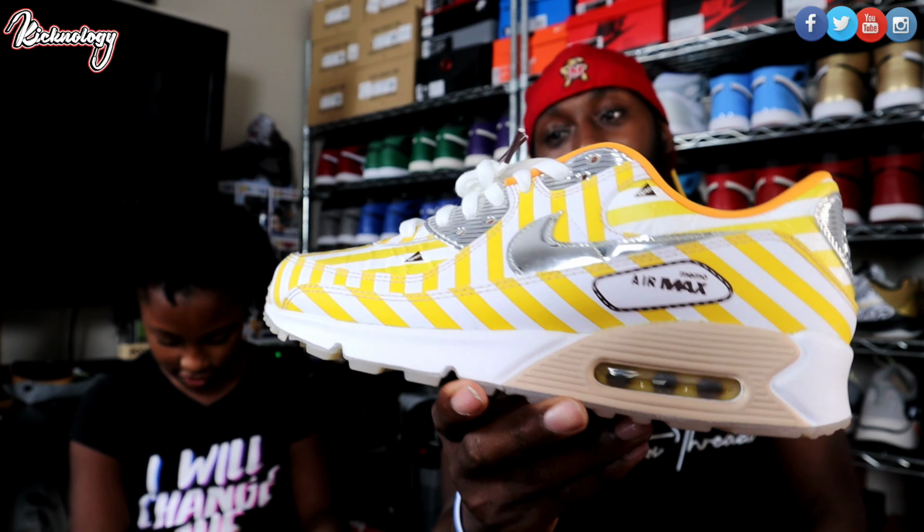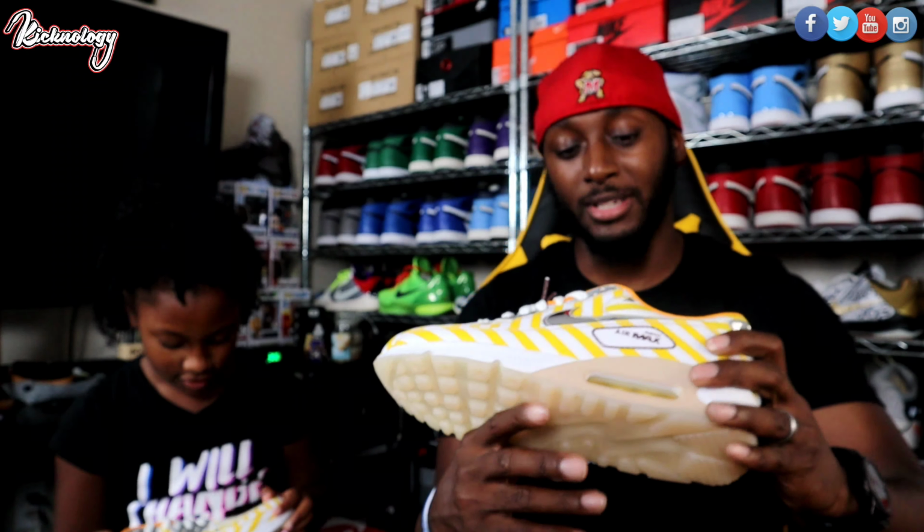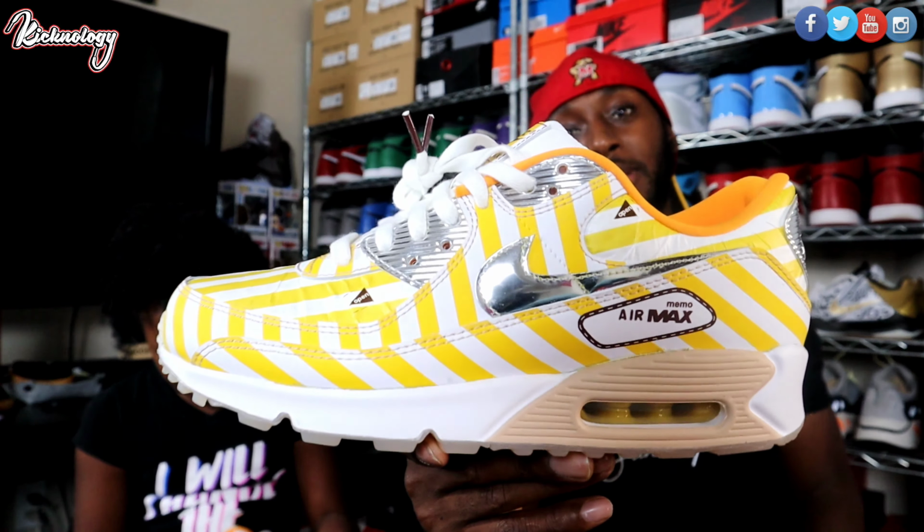Resale is not that great on these things. You probably can get them no problem. StockX and GOAT, they did not drop in the States, in the United States. They only dropped in Japan, if I'm not mistaken. But glad we were able to get our hands on it.